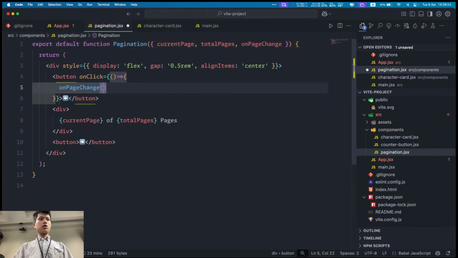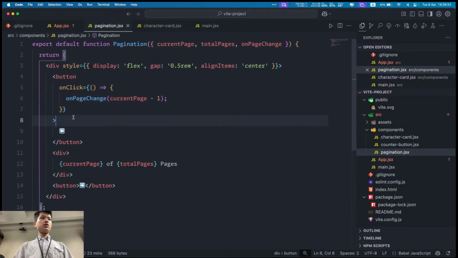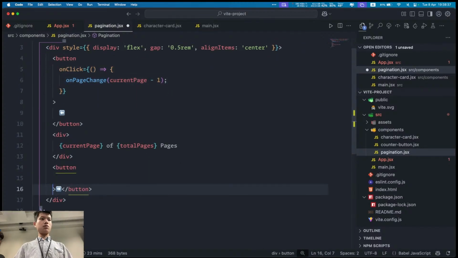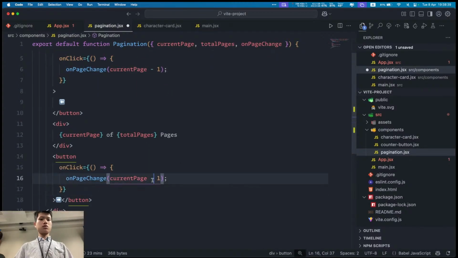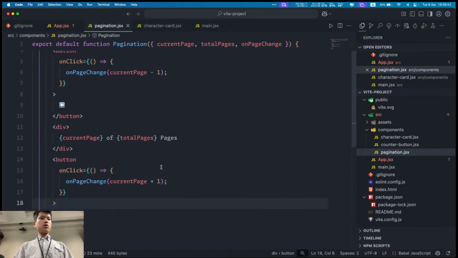I will set the on-page change to be current page -1. And I'll do the same thing to the next page, but change it to be +1. And that's how we use the on-page change, but we haven't used it in app.